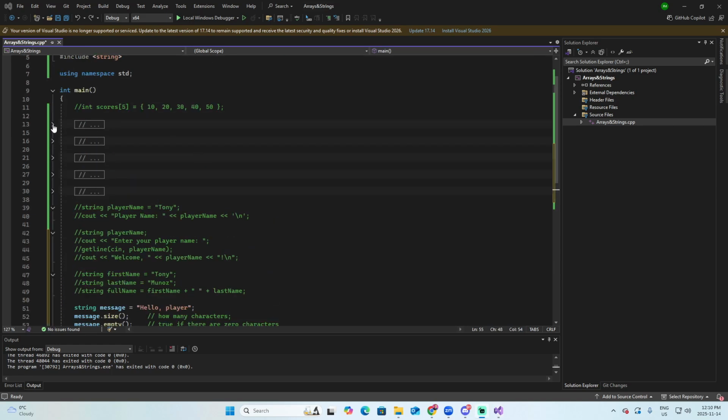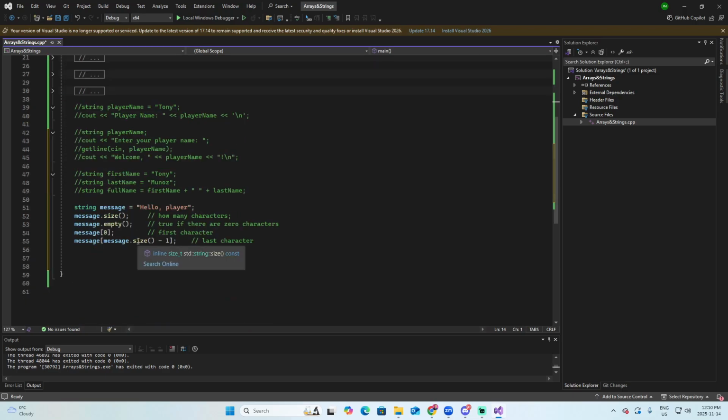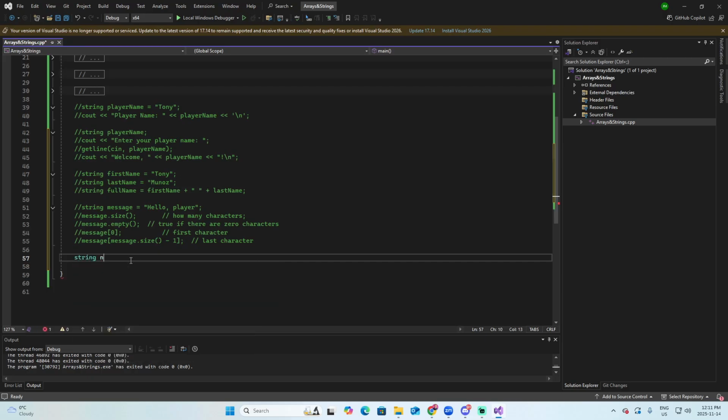You remember how we iterate through an array using the for, and we can check all the values in the scores. We can do something similar with strings. Let's create a string name, let's call it player1.